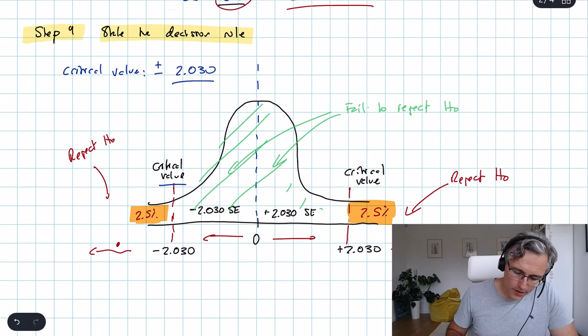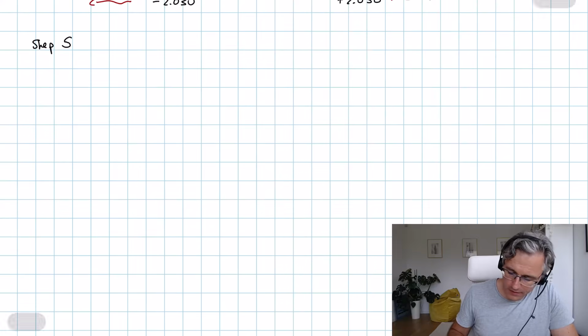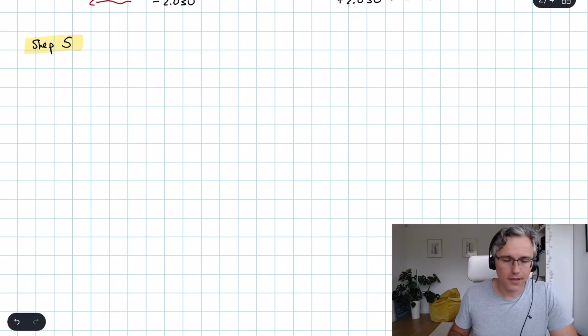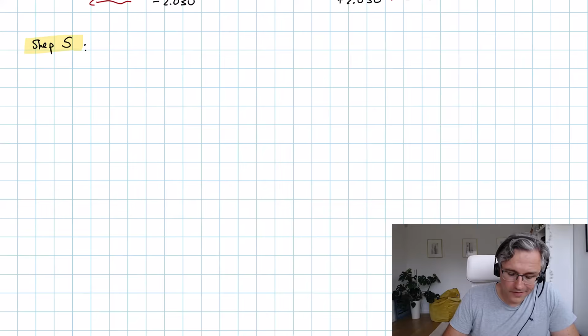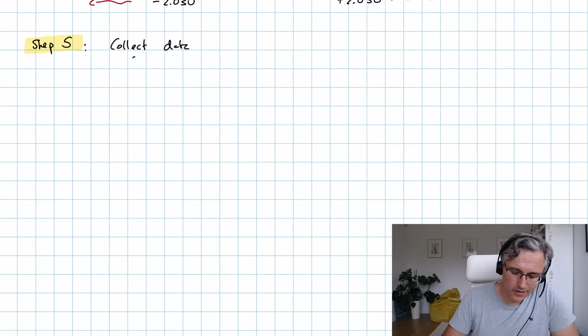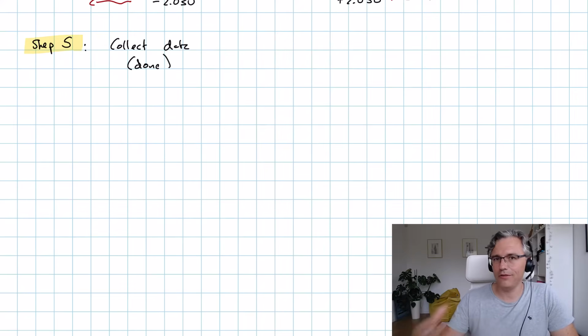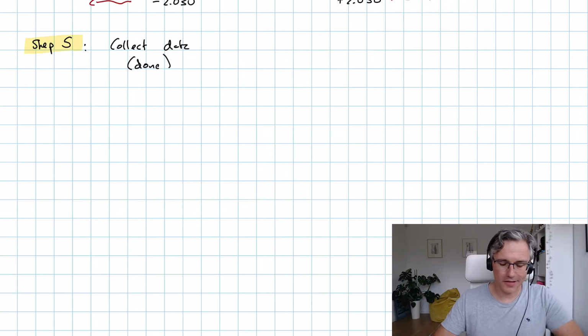Let's move on to the next step. That was step 4, so the next one is step number 5. Don't worry, there are only 6 steps, so we're past the halfway point, definitely. And step 5, formally, in your book, says collect data. So do the actual sampling. Well, I've actually got the data already. That's done. In theory, you should design your hypothesis test first, state the decision rule, and then get the data. That's the proper way to do it.